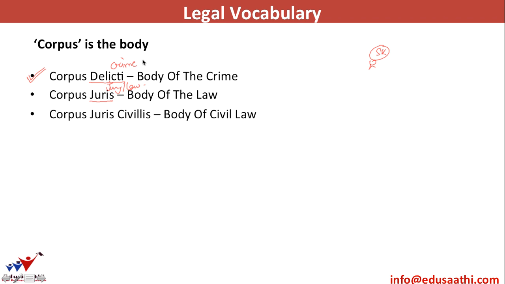Likewise, we have corpus juris civilis, which is the body of the civil law. And we also have corpus juris gentium, which is the body of the law of nations. That is, it is generally used in United Nations cases, wherein there's a case between 2 different nations, right? It's an international court. So therein, the jury members would be referred to as corpus juris gentium. Now, this term is a little obsolete. That's not being used as much.